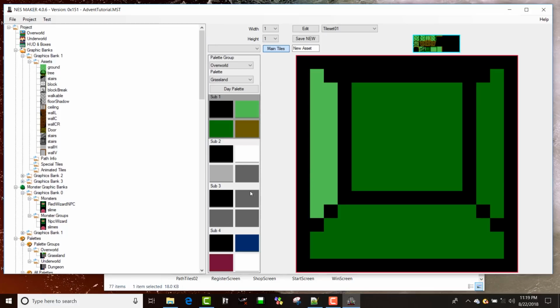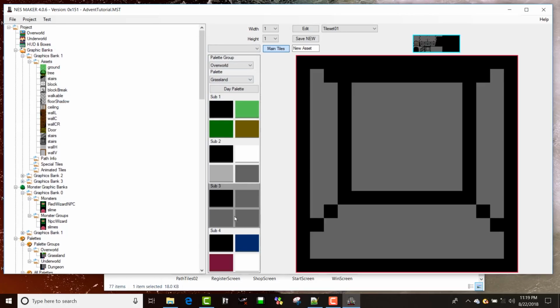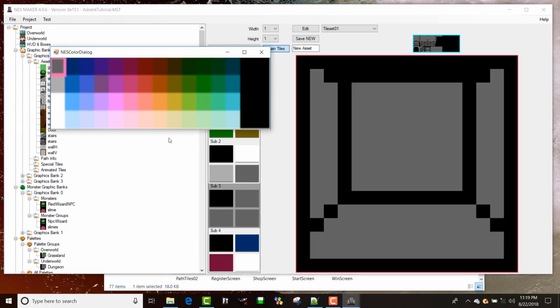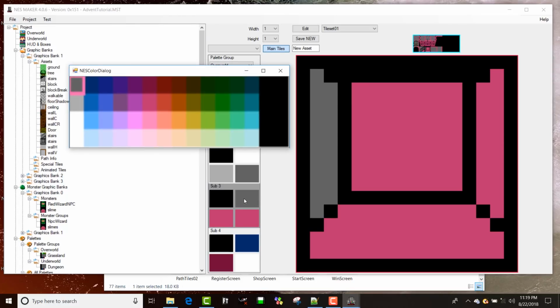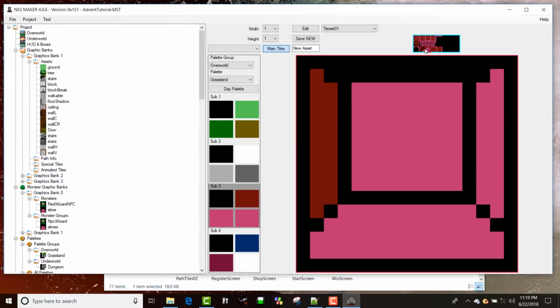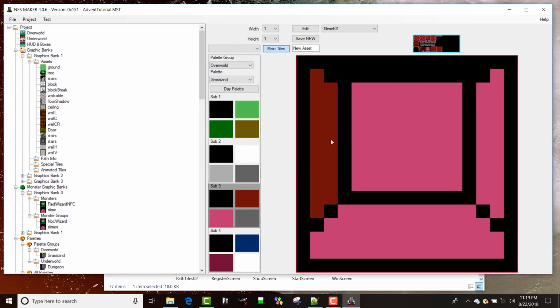So instead of gray, I'm going to use, let's see what would look good here. Something that really stands out. Like that, and then, so like this. Sure, why not? And we'll figure out what to do with the rest of this, but here we go.